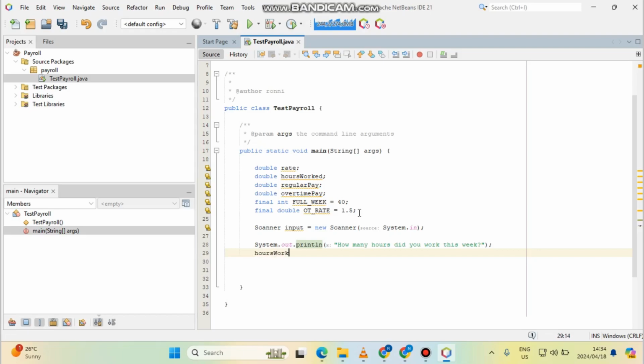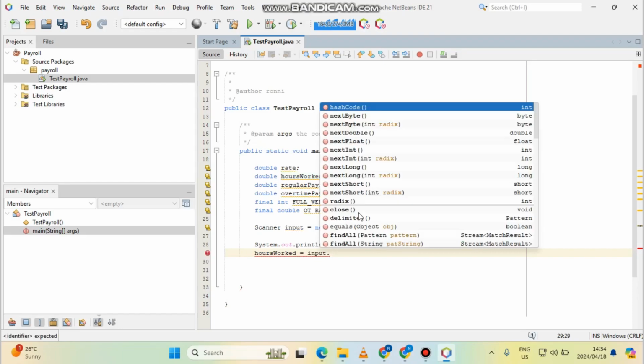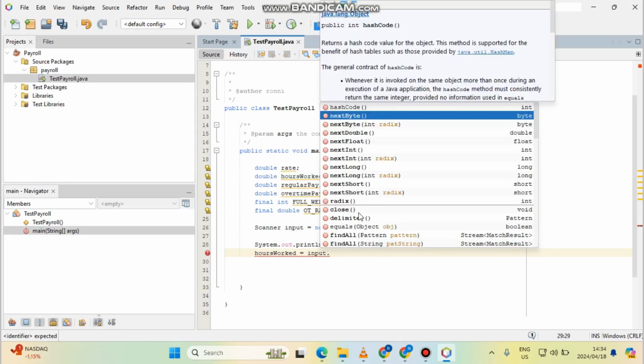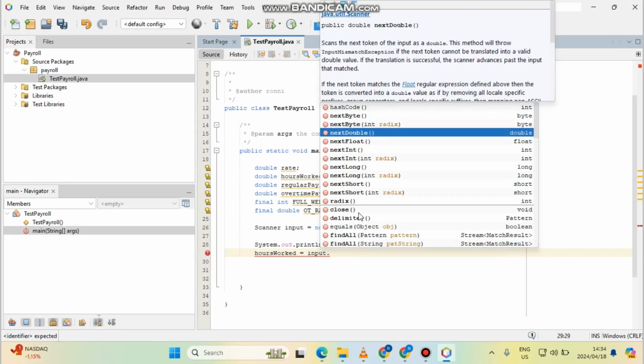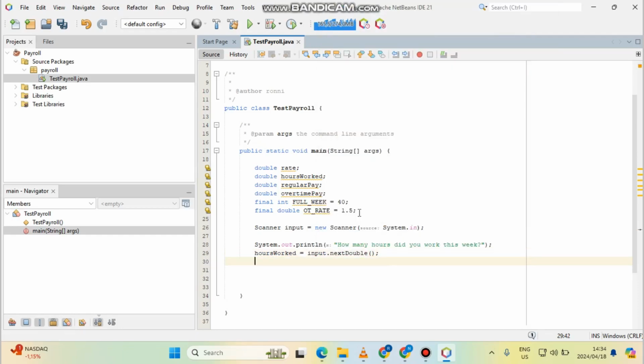Hours worked equals input dot, because remember the hours worked is double. We're going to use the nextDouble function here to take the input from the user. And also because of that, we want to ask them what the regular pay is, which means, for example, System.out.print, what is your regular pay rate.